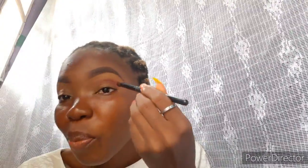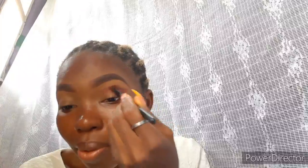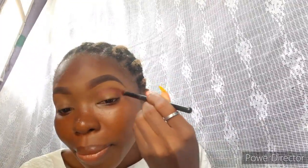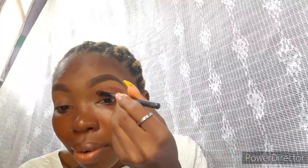So for my first transition color, I'm going in with this, what is this color called? The shade is a reddish brown. I'm just tapping it all over my crease area. I'm starting off from the outer crease, dragging it down to the inner crease.